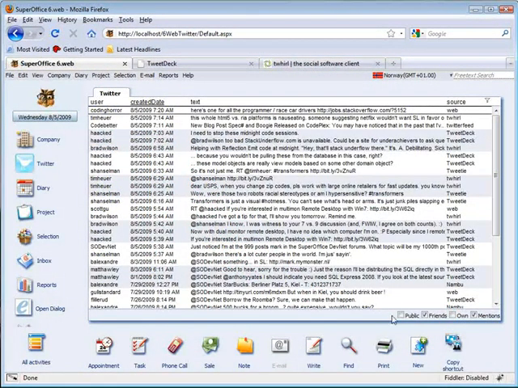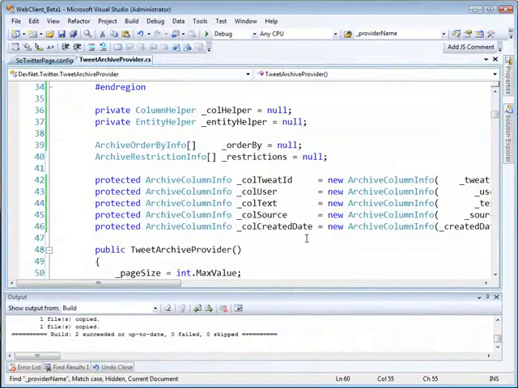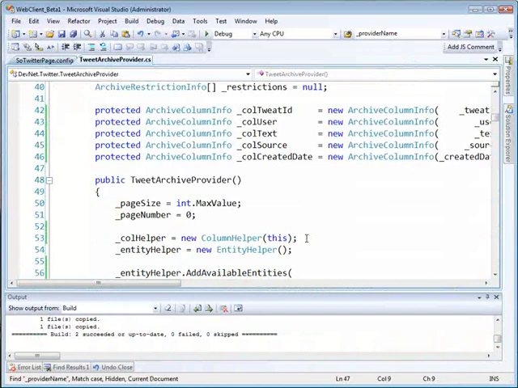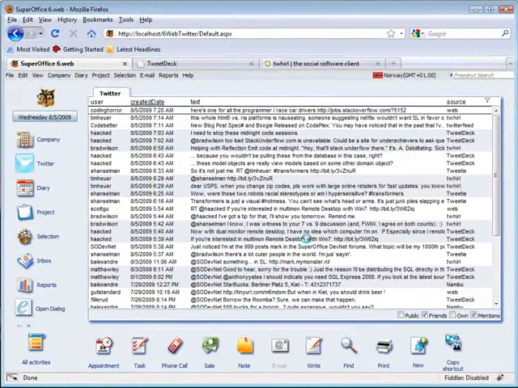If we switch to the application, each entity, if it is declared as optional, will enable a checkbox on the archive control. Optional means if I select or deselect one of these, it's going to refresh this archive control, and the archive control is going to call back to the archive provider and say, hey, I'm requesting this entity type. Can I have these entities as well?